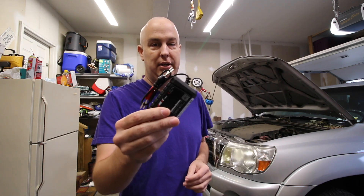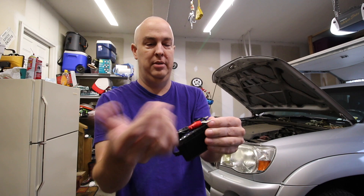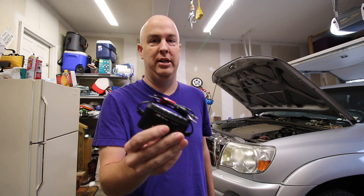First they give you a quick start guide — a nice colored quick start guide to explain all the features. And here it is — look how small it is compared to my palm and my hand. You hook the negative to the negative and the power to power: red to power, black to negative, and you leave it on your vehicle, powered by your battery itself.